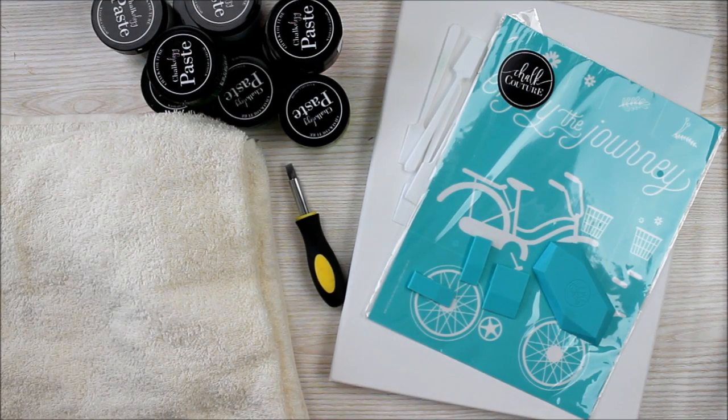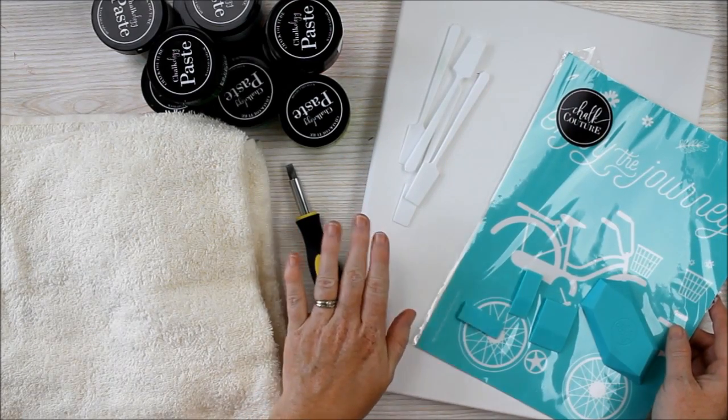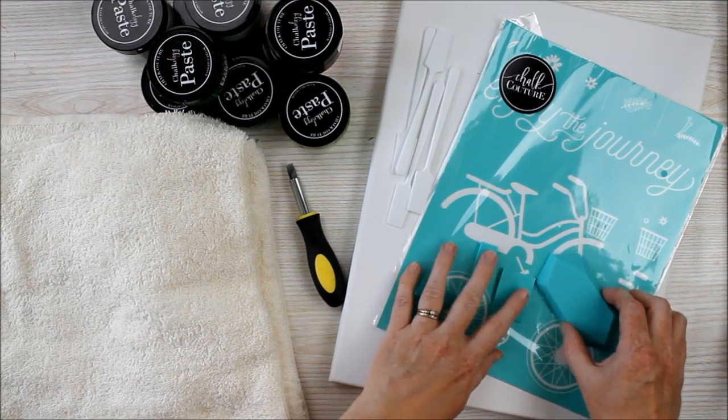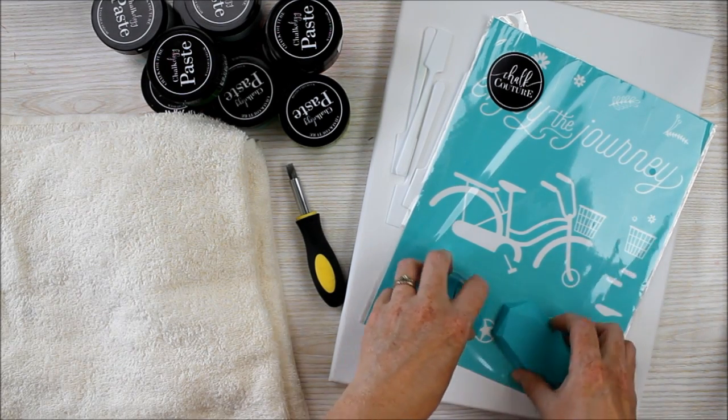Going to make a reverse canvas sign with Chalk Couture. So you'll need your canvas. This is an 11 by 14 canvas, just a standard artist canvas. You also need your supplies from Chalk Couture. We're going to use the Enjoy the Journey transfer. This is the May Club Couture transfer.